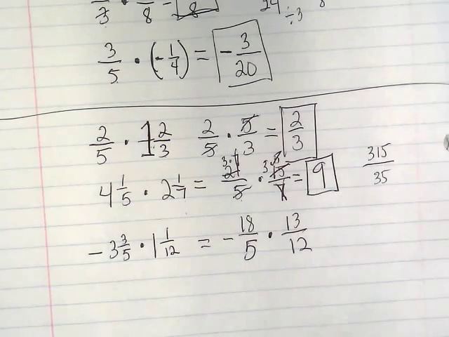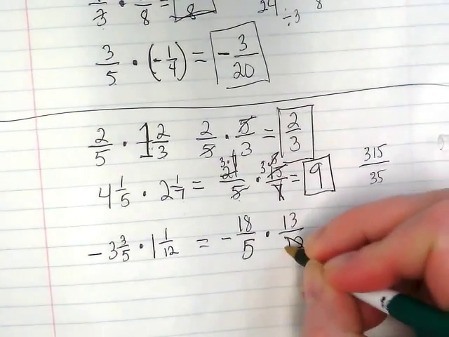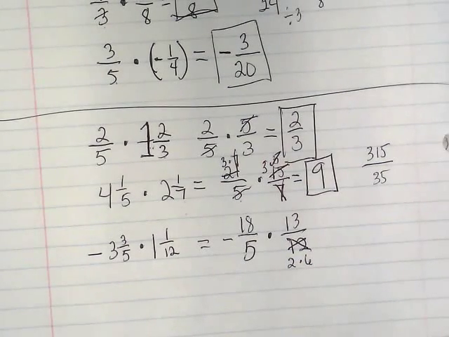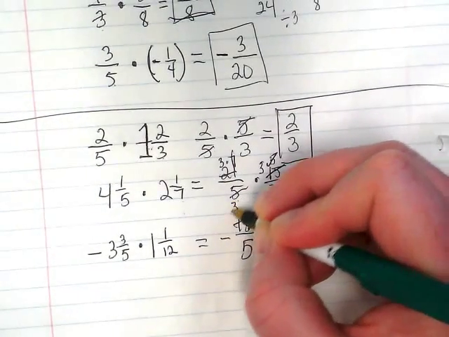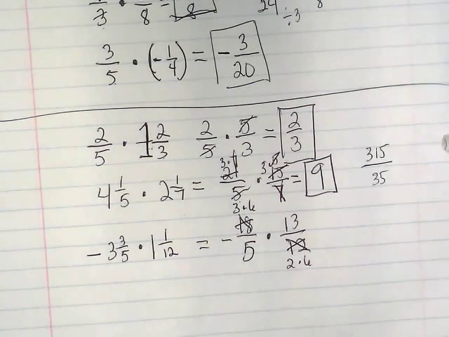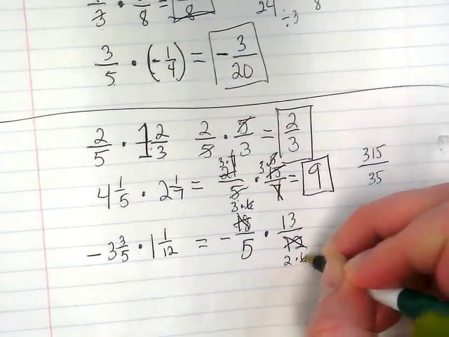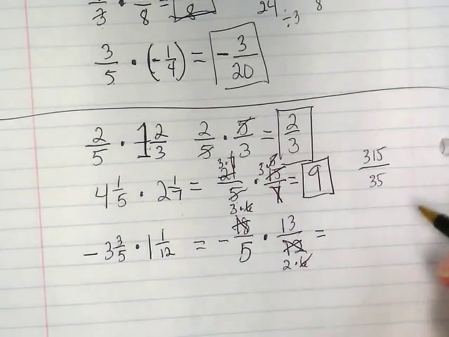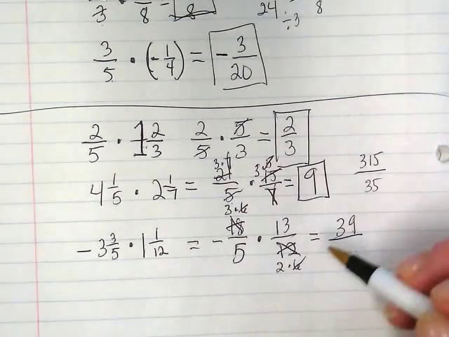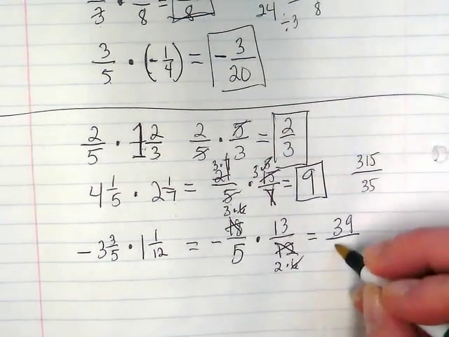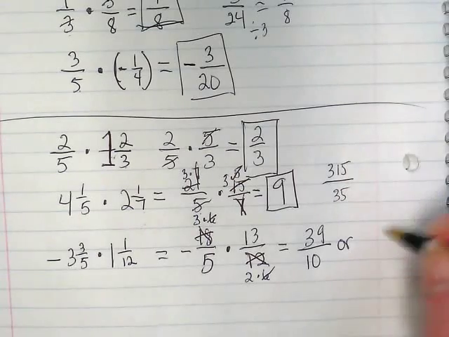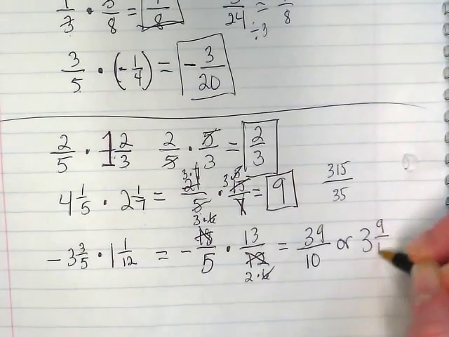It's not really obvious, but there is something I can cancel out here. I'm going to change this 12 to be 2 times 6. And I'm going to change the 18 to be 3 times 6. What can I then cancel out? The multiple of 6s. Then I have 3 times 13 giving me 39, 5 times 2 giving me 10.